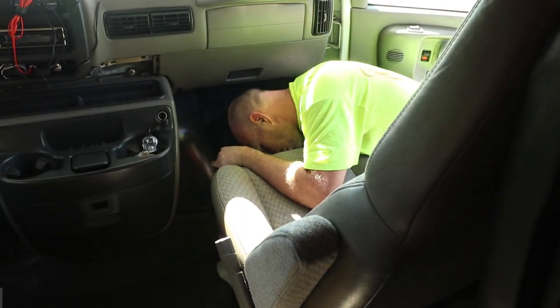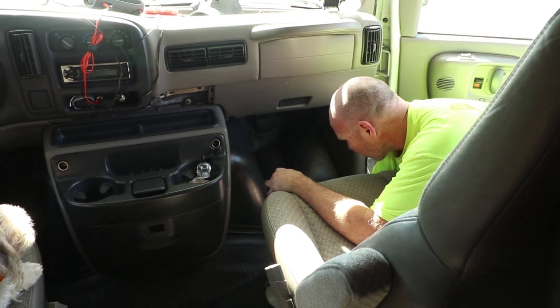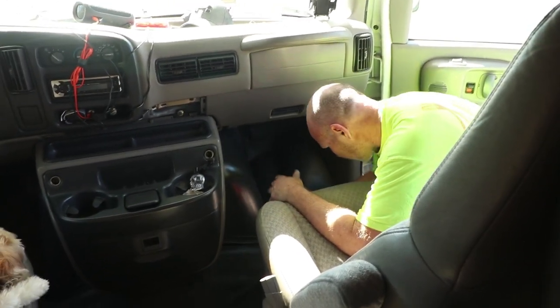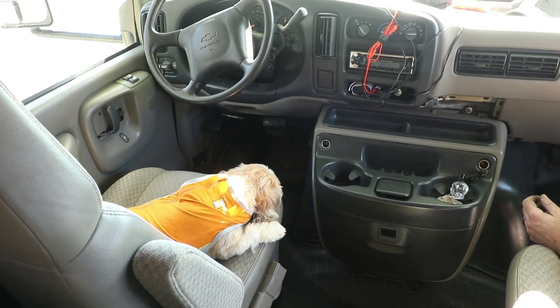And now he's just bolting the seat back down. The seat coming in and out is actually pretty easy. There's 4 bolts. You take those out, pick up the seat, take it out, and put it back in, and put the 4 bolts back in. He's got his little helper over there, Phoebe. She ain't been much help.